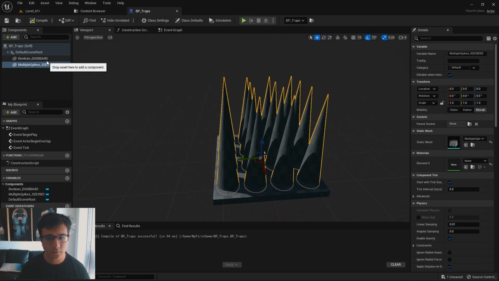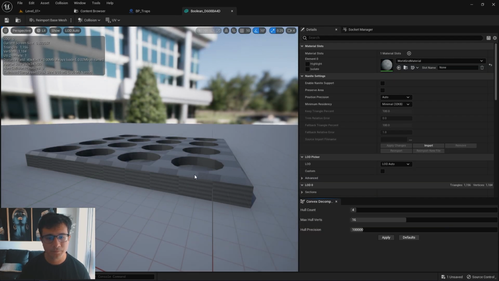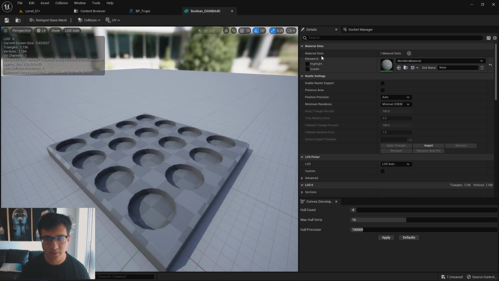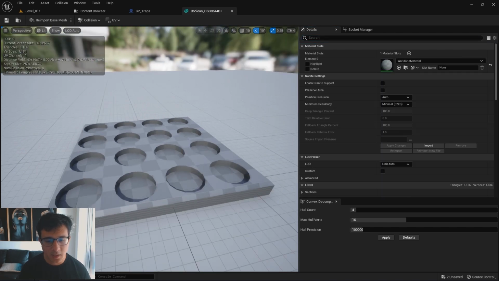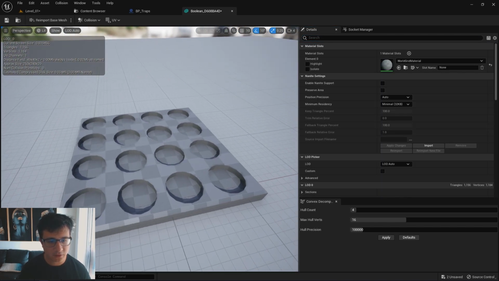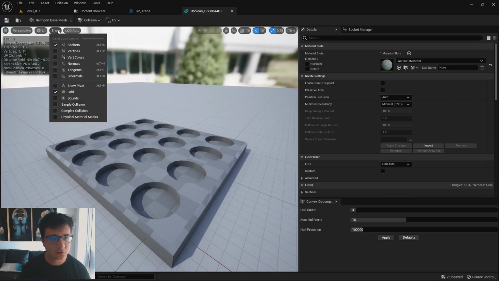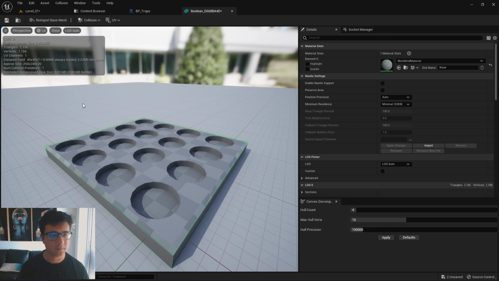I'm gonna do the same for the base. So if I go here, double click on this one, you will see that I have my base here. I can type complex, use project default. And now what I can do is put an approximate collision based on this shape, which in this case should be like a box. So let's just go to collision and add box simplified collision here.